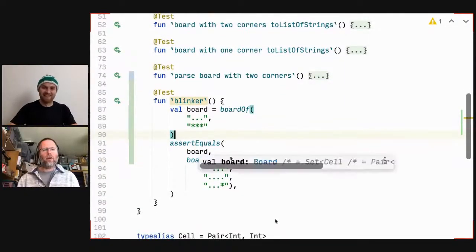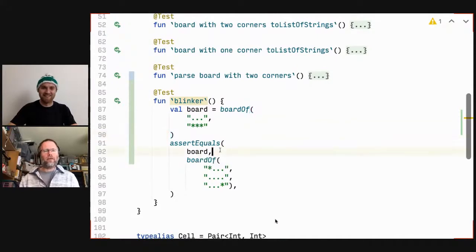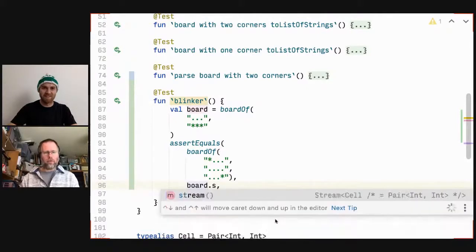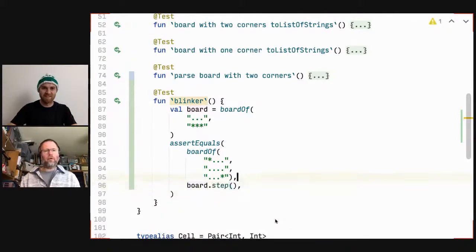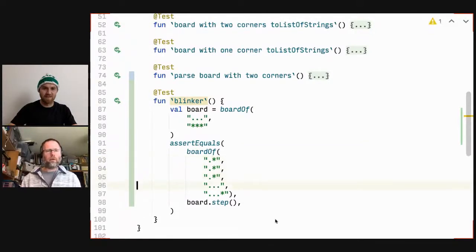Okay, so what we expect. This is board.step. And we expect a board of dot star. In fact, 3 of those. Yeah.